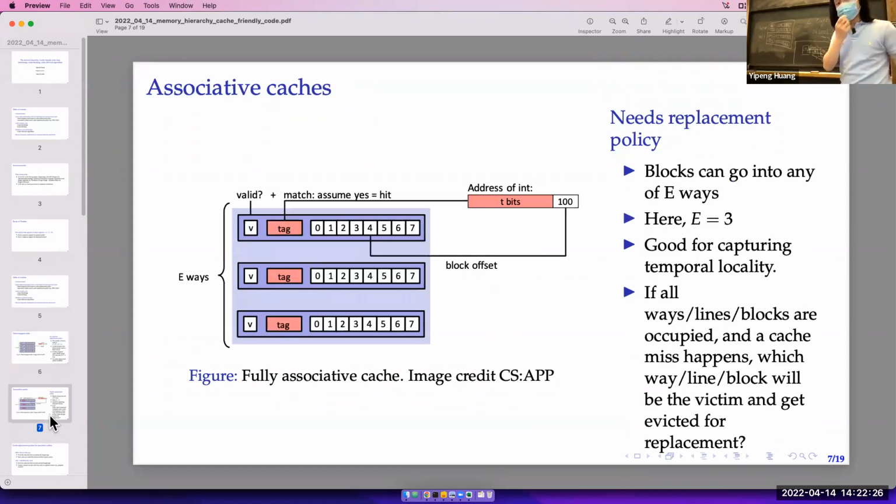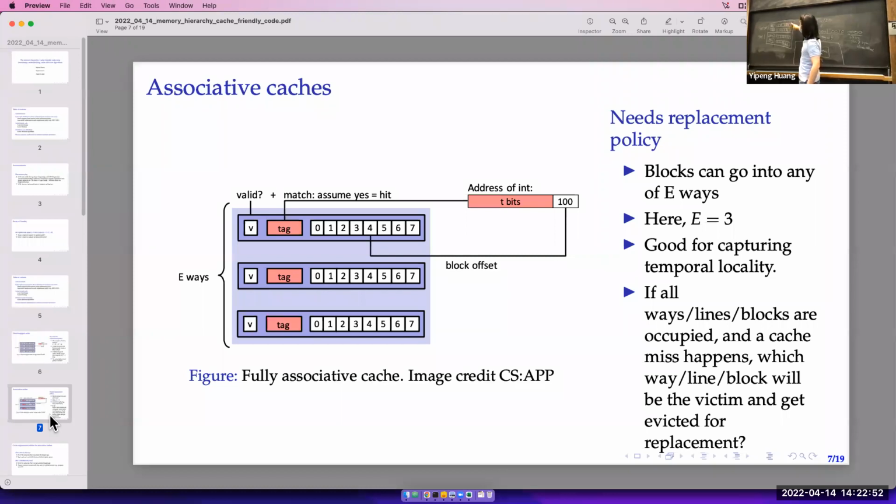Things get more interesting when we talk about associative caches, either set associative or fully associative. Here, when you're figuring out where inside the cache it goes, the set index narrows down the choices, but from there, you still have multiple ways to pick from. So here, this is an E equals 2, two-way.